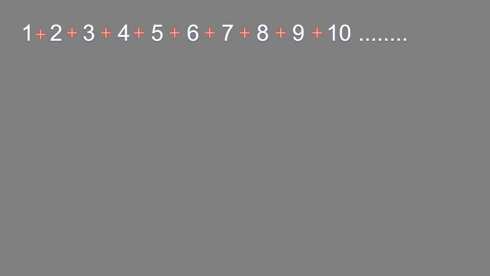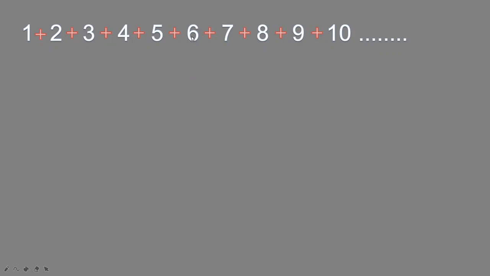So students, welcome back, and let us look at this series. 1 plus 2 plus 3 plus 4 plus 5 plus 6 plus 7, and so on. It just keeps on going like that. Now this series, as we know, is an AP, right? Because 1 plus 1 is 2, 2 plus 1 is 3. The difference between each of these consecutive terms is 1. The common difference is 1. So it is an AP.